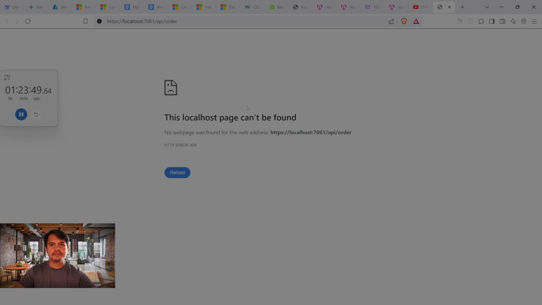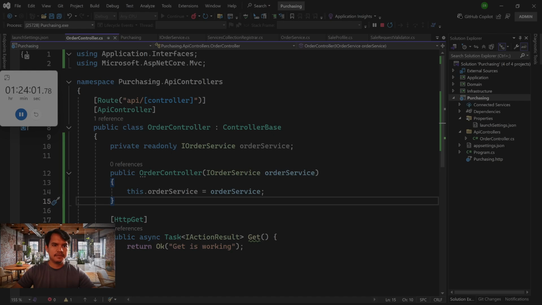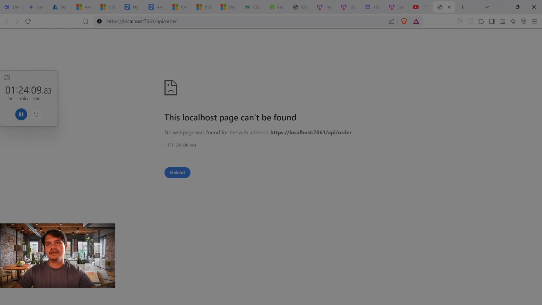It doesn't return because of the HTTP get. Ah, I see.